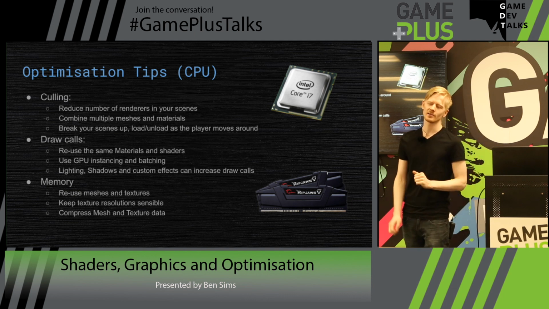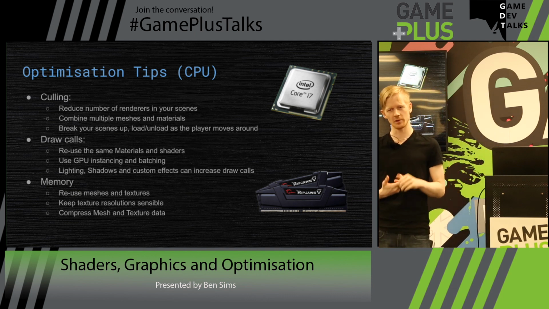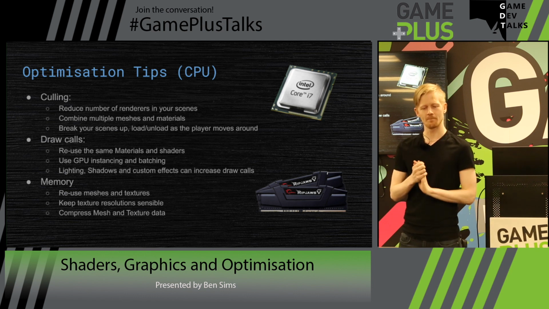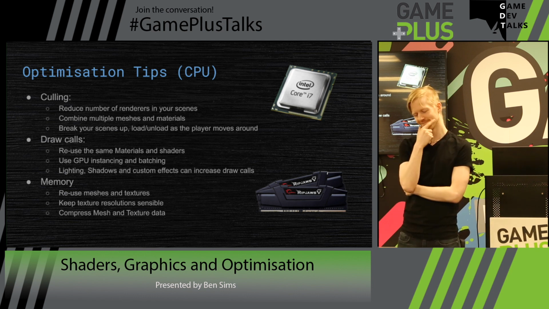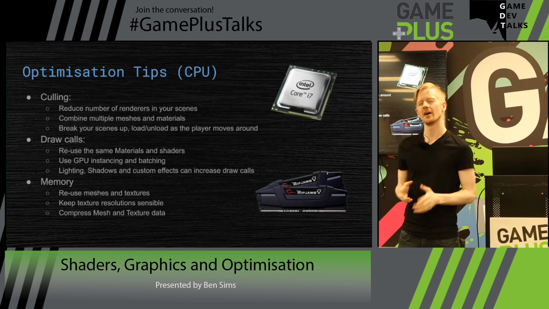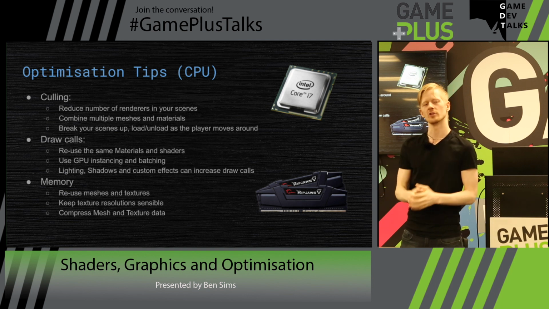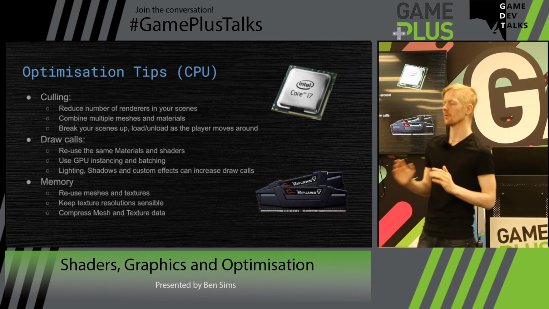So there's two main parts of hardware. There's the CPU and the GPU. You want to make sure they're not slowing each other down, basically, because in a lot of situations you may have one waiting on the other. So you just want to make sure you're targeting both with your optimizations.